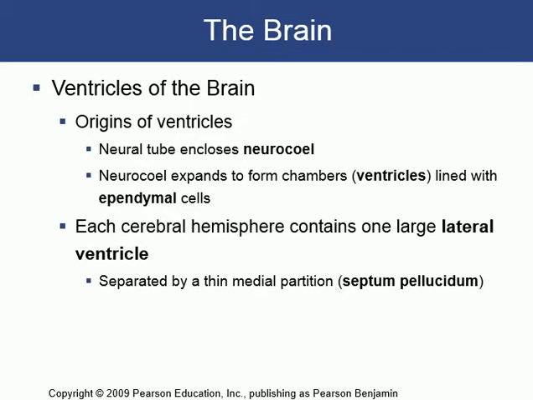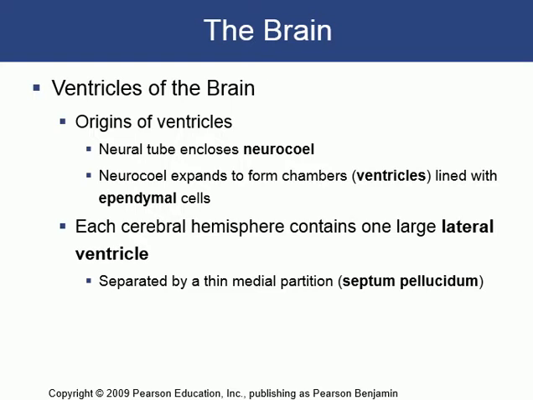So these are chambers or cavities, and these are lined by ependymal cells. And if you remember when we talked about the neuroglia, and it was in the exam, and I told you you will see many questions about this in the exam. And the ependymal cells are lining the ventricles because they make the CSF.